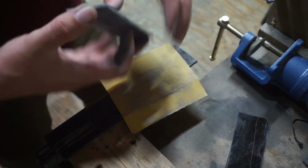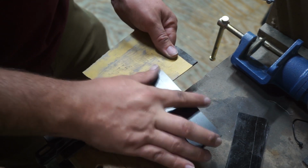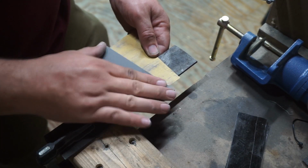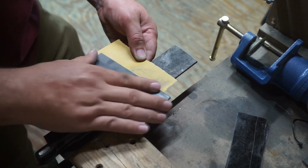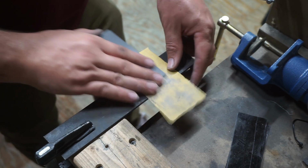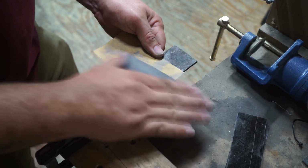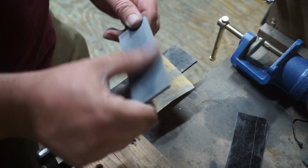So you want to use a sandpaper that's rough enough to create the scratches and remove the shiny glossiness of the scales, so that the epoxy does have something to stick to, but you don't want to go too rough that it ends up hurting your end result. So that's what we're using 220 for, and whenever we get all of these sanded up, we're going to go ahead and start gluing them together. Now, in between this and that step, I did clean everything with acetone. So we sand them, we clean them, and then we start gluing them together.